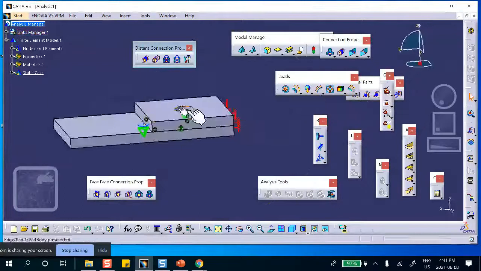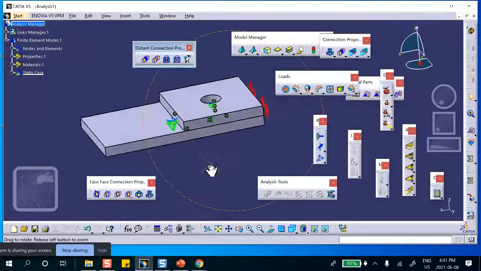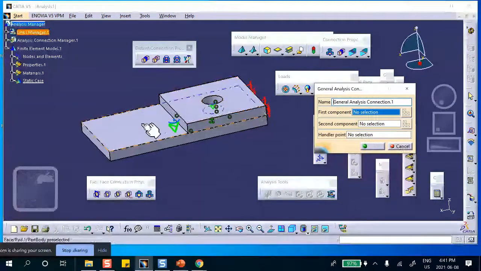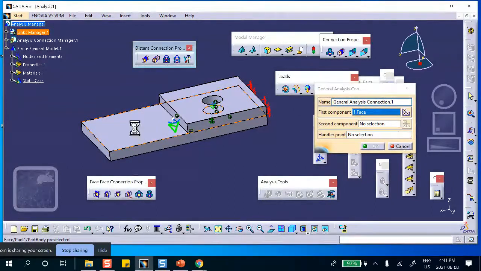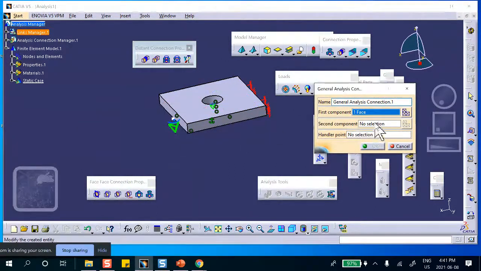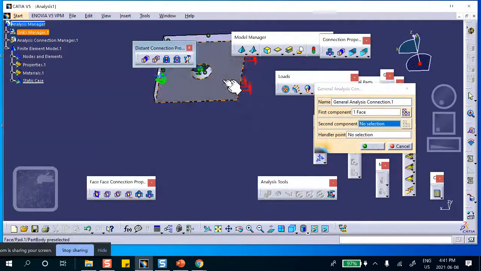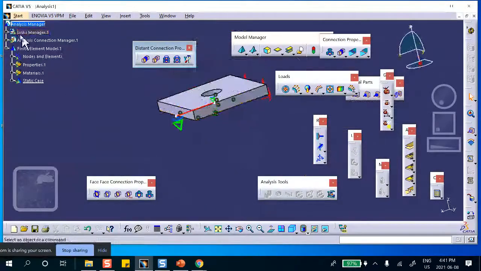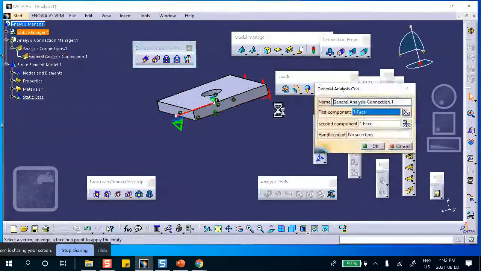Okay. I still don't want this plate to go through that plate. That's dumb, you know, if we don't do it. So we have a connection. First component is this plate. Hide it. Second component is the bottom plate. Okay. I'll give this thing a good name. Top, bottom plates. How about that? Just so contact.